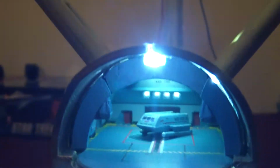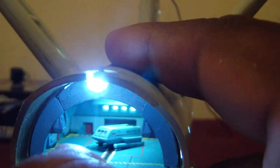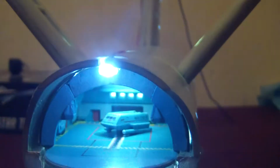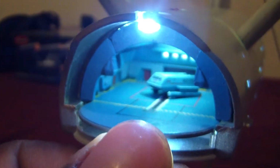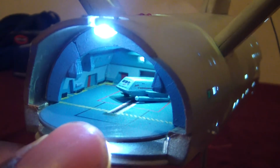The shuttle bay on the inside turned out quite nicely. When I was getting this thing together, I'm not exactly sure if it's ever been mentioned before, but I actually did not glue in the shuttle bay at all. The friction holds it together, and what I'm going to do is come in behind and squeeze a little bit of glue along the rim edges to keep it from moving. But it didn't require any. It's already such a tight fit, even with all the modifications that I made to the shuttle bay that I discussed in previous videos.